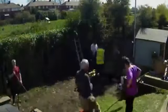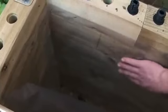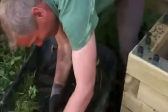Back at the house, there are just 4 hours left to restore this battered back garden into Danny's vision of a flood-proof and flourishing family space. And by the look of it, AJ's raised bed kit has sprung up nicely. Just finishing off this, I'm just putting a bit of liner on the inside just to give this treated wood a bit more of a lifespan. That'll soon be ready for planting.